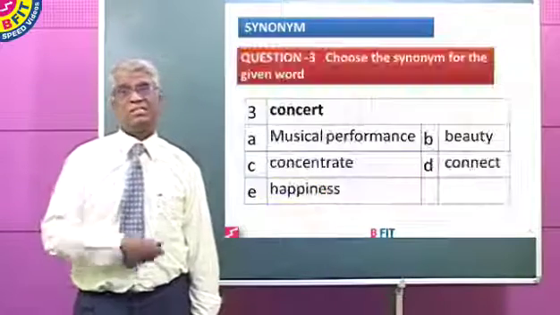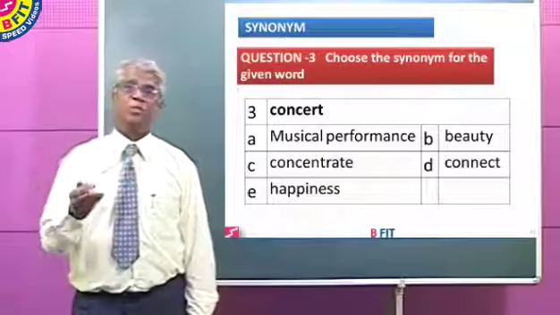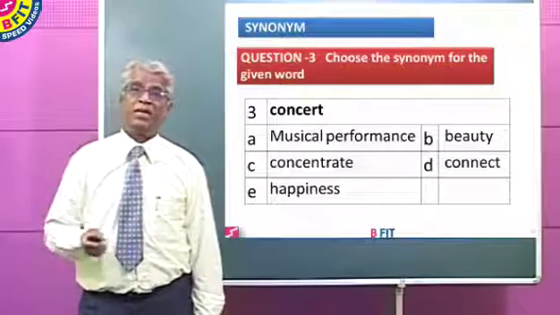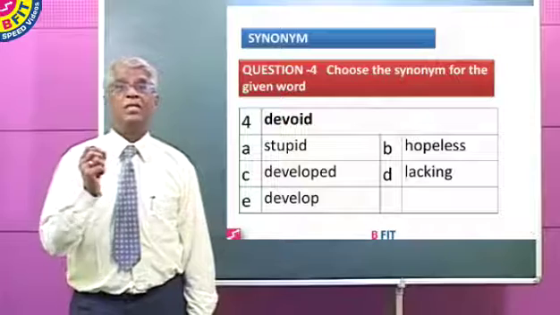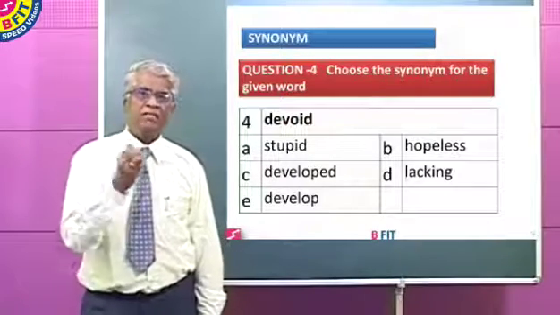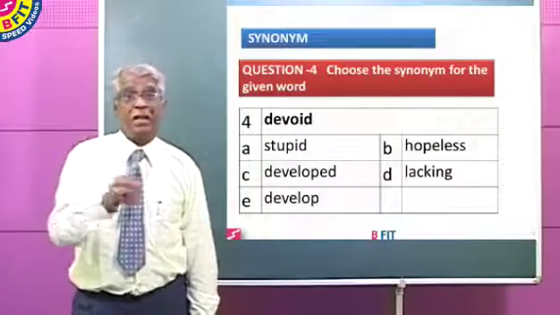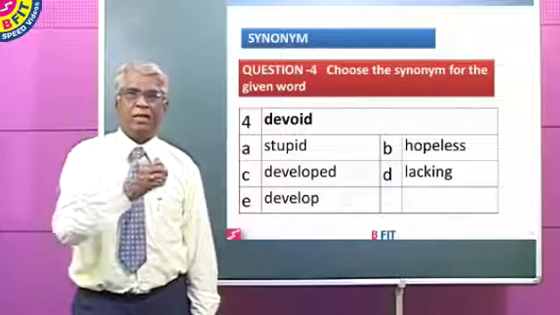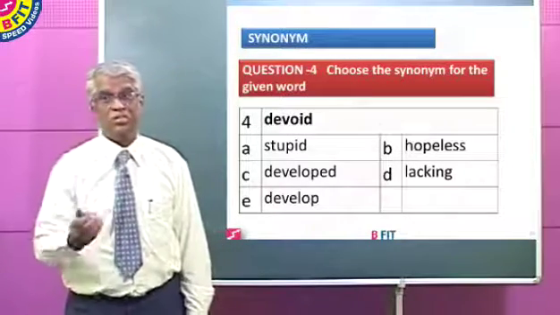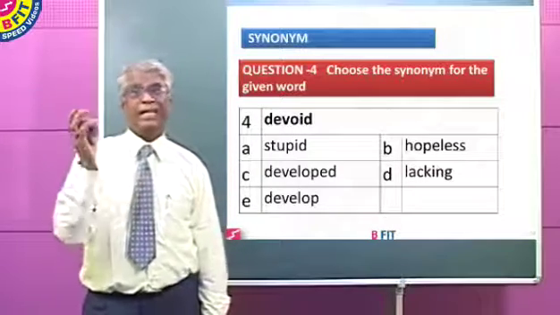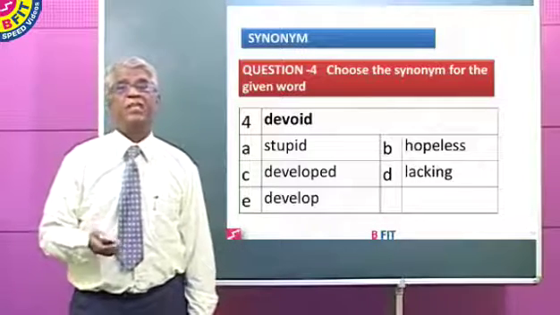Now the third one, concert. Concert, usually a musical concert, is a performance, usually a musical performance, which is a popular word, and therefore the correct synonym of the word concert is musical performance. The fourth question has the word devoid. Your proposal is devoid of any new ideas. If somebody tells you that, it means it is without any new ideas. Devoid refers to the absence of something. Now look at the options: stupid, hopeless, developed, and option D, lacking. Lacking again shows that something is missing. Therefore, the correct synonym of devoid is lacking.